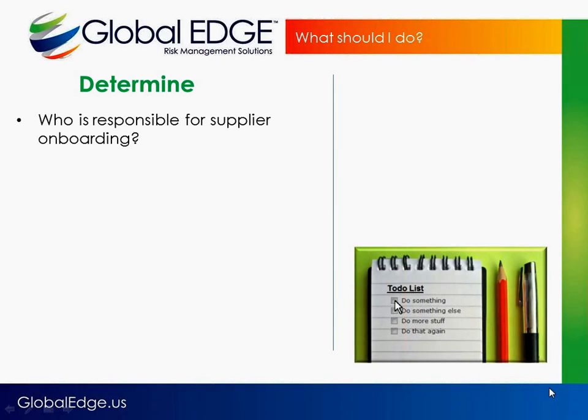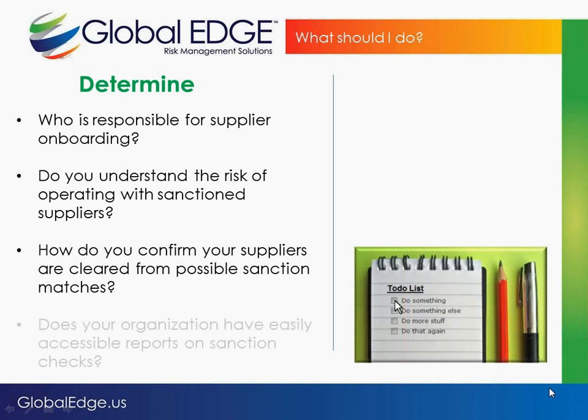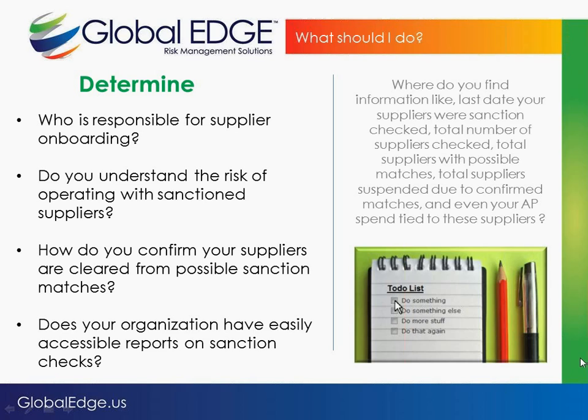As you know, your organization is responsible to protect itself against these sanctioned entities or individuals. There are a few questions you should answer when considering sanction screening and implementing it into your standard operating procedure if you don't already. First, who within your organization is responsible for your suppliers? At the end of the day, the government may hold somebody within your organization responsible for not taking the necessary action to prevent conducting business with a sanctioned entity.